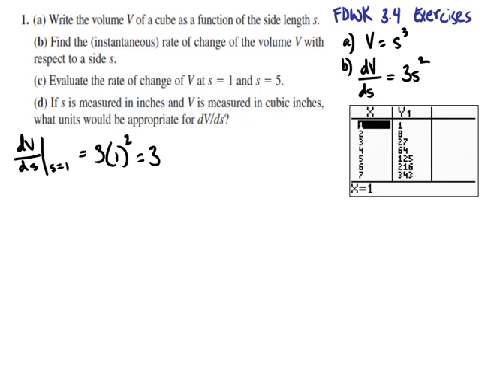When we evaluate that at 5, that would be 75. You can see that reflected in the table to the right. As you go from 5 to 6, the increase is actually 91, but we're just taking the rate at which it's changing at the instant S equals 5. So it's slightly different than the average rate of change over that interval.